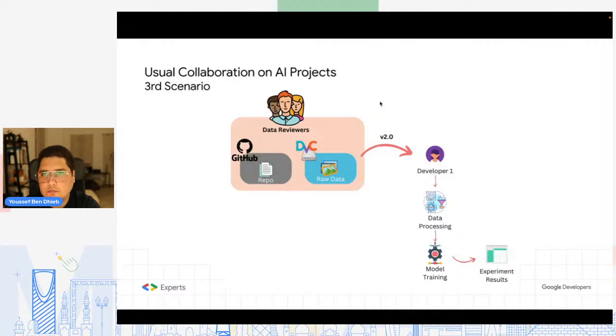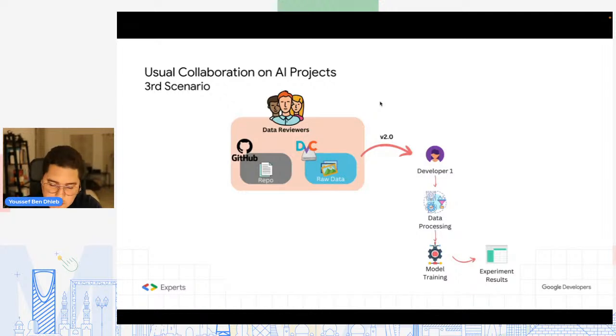So when you want to push the modifications, you will not be able to do that. When doing the modifications, you need to do a pull request or merge request, depending if you're using GitHub or GitLab. And they will be reviewing all the changes you did, and then if they accept that, it will be merged to the new data, and it will get a new tag, for example, version 2.0 or 3.0, etc. And then you will use that version to train your model, and it will be tracked.